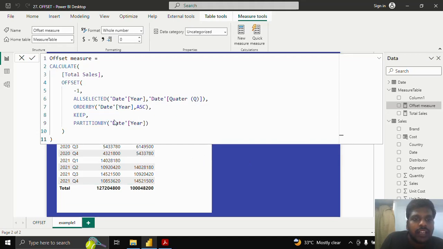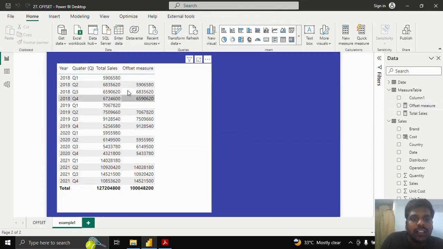Now you could see the difference once I make this change in the OFFSET function, where I have partition by year. Here you could see the change where it ends at 2018, then again starts from 2019. For quarter 2, it will show me the quarter 1 sales, and when we reach quarter 4, it will show us the quarter 3 sales.